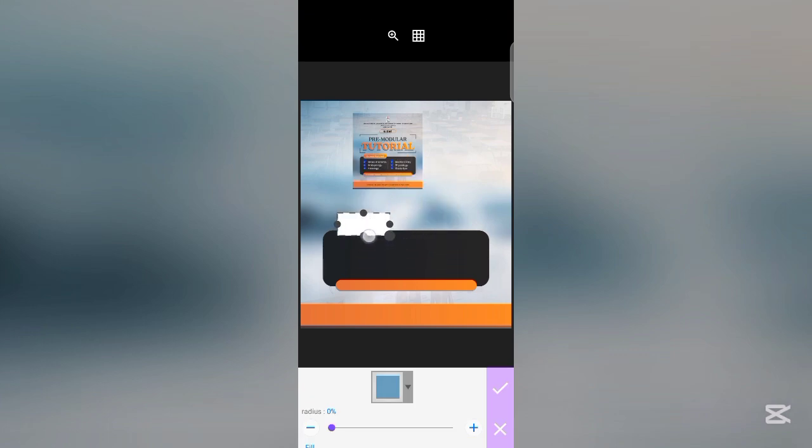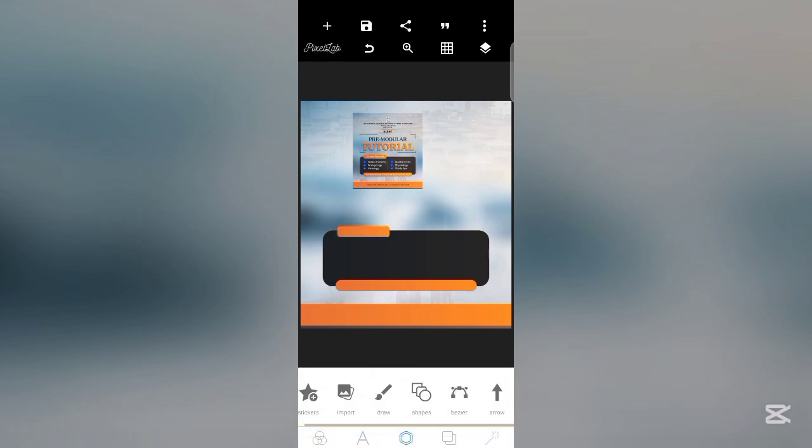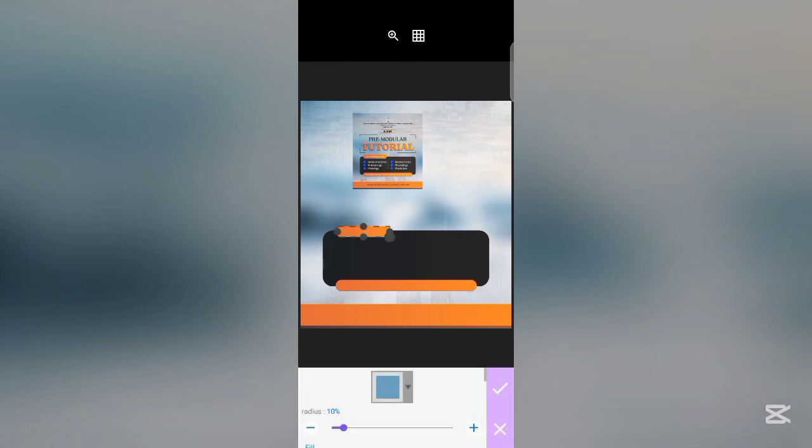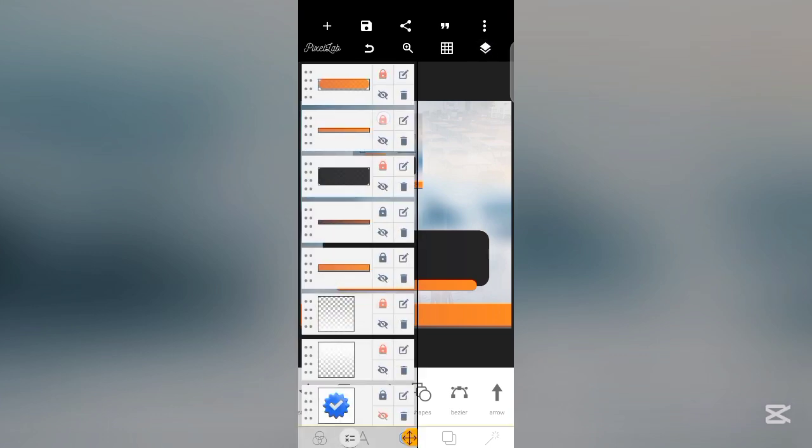Now to make this very short, I will just show you how to go about each of the elements. The ones that are unnecessary, I will not talk about, and I will only tell you what to do to get those elements to become significant. So the most important thing in this design is the background, and we've been able to achieve that. I think that's good. So okay, this is not good enough. Okay, 25. So here we now have those shapes.